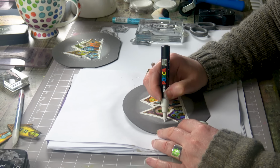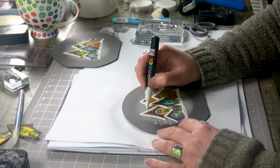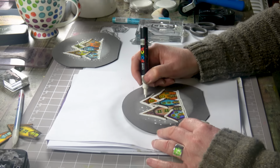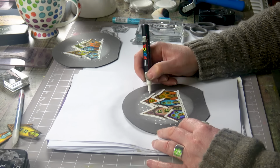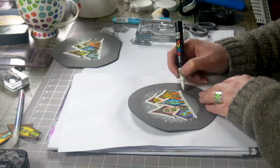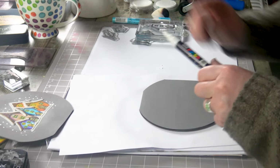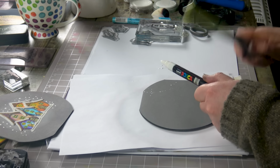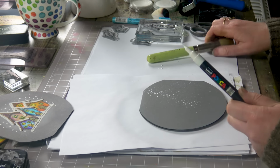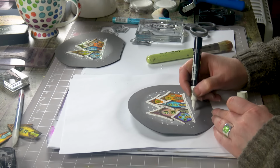Okay, so now I am just going to do some little snowflakes around the houses. Now I'm doing this in a controlled manner, but as you know, we can also just, let me just use the back of this for an example. You could always get your Posca pen and literally tap, okay? That gives us a really beautiful snow effect as well. So that's just another way of creating snow. I'm just doing it a little bit more controlled today.